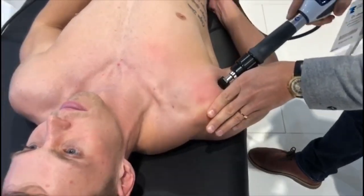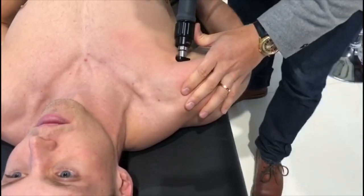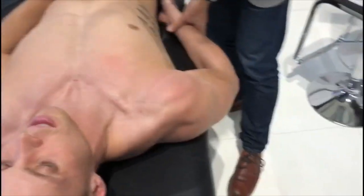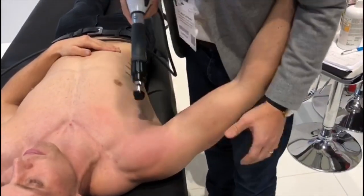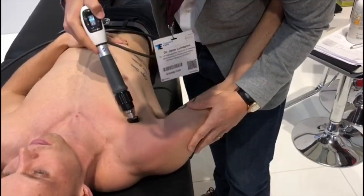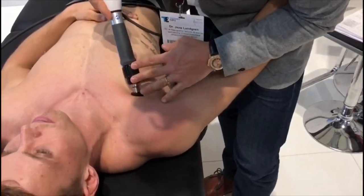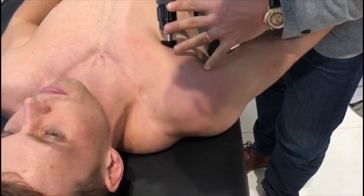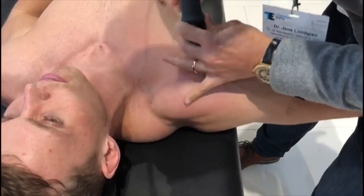So now it slides a lot better now. So that's quite a fast result. Alright, great. Let's see if this fascia as well needs treatment. So you can put your arm just like that, and I'll just squeeze it like this, and I can work in this direction. This slides really nicely. Let's see if I work a little bit more up here.